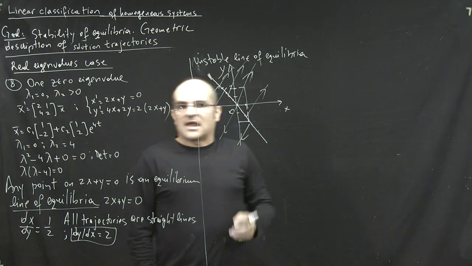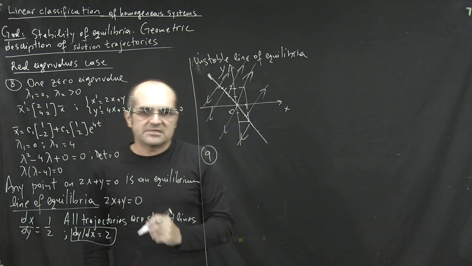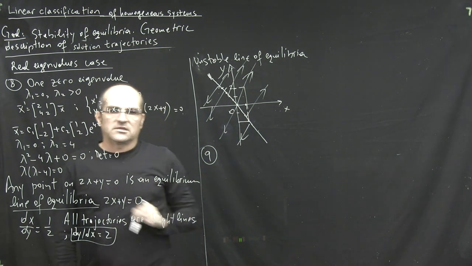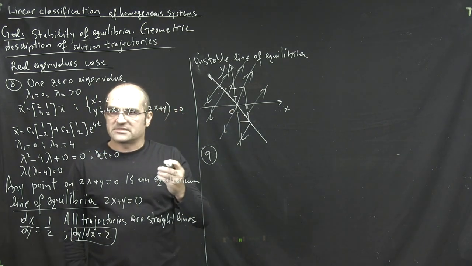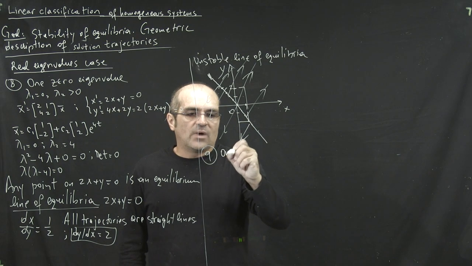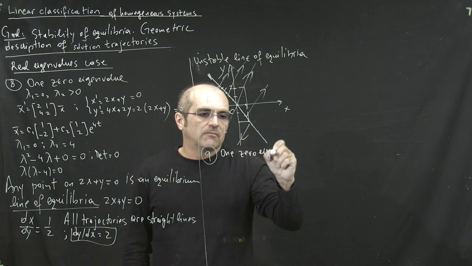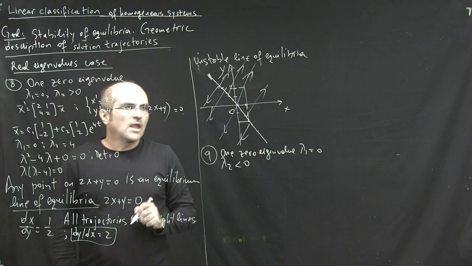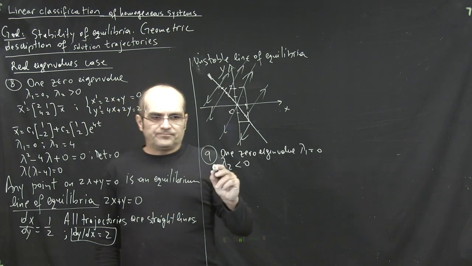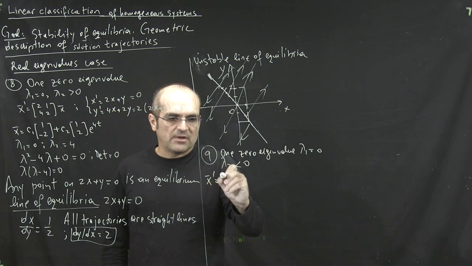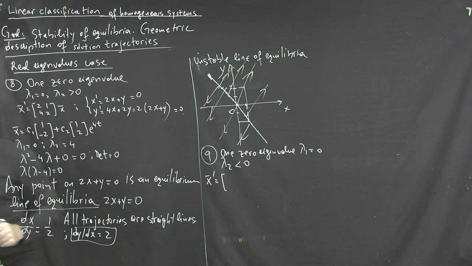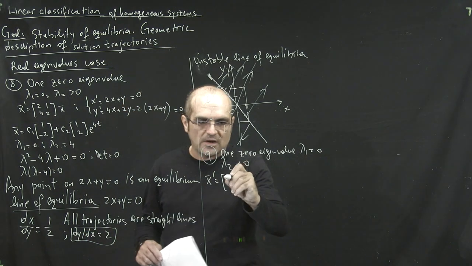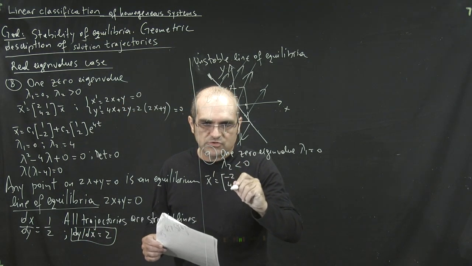So that being said, case 9, let's do the opposite of this. We'll just mirror the whole picture, the same configuration, but the non-zero eigenvalue will be negative this time. So again, lambda 1 equals 0, but the second one, let's make it negative. Let's see the default example. I'm going to use the one with the opposite signs like before, just to make the same eigenvalue but with opposite sign. So the matrix is (-2, 1; 4, -2).